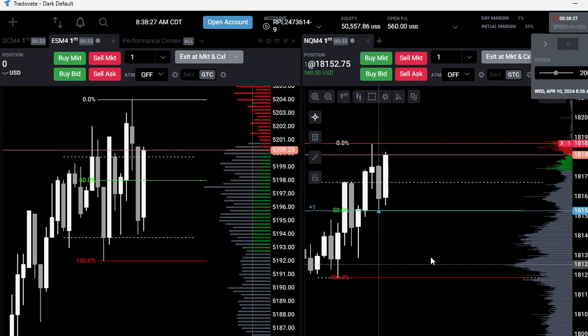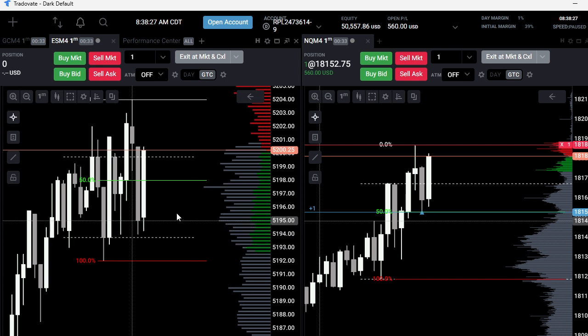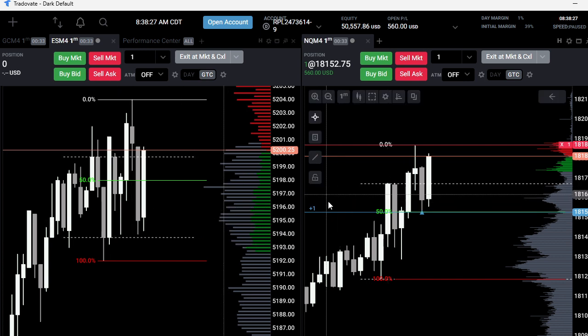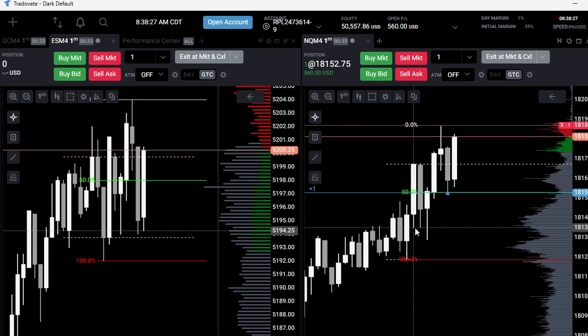Okay, so this was a really good example of following your trading plan, being patient and staying disciplined. I started at 830. I had both ES and NQ pulled up. I was looking for NQ and ES to establish that 5-minute range. That was the first thing I had to wait for the market to do. Actually, my first thing was I had to establish a daily bias.